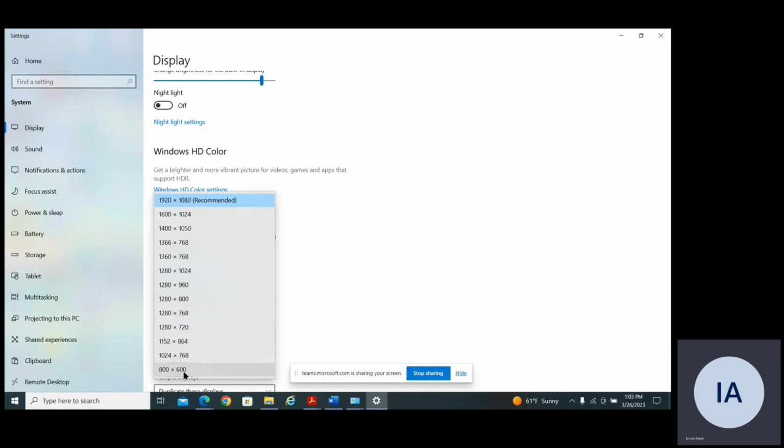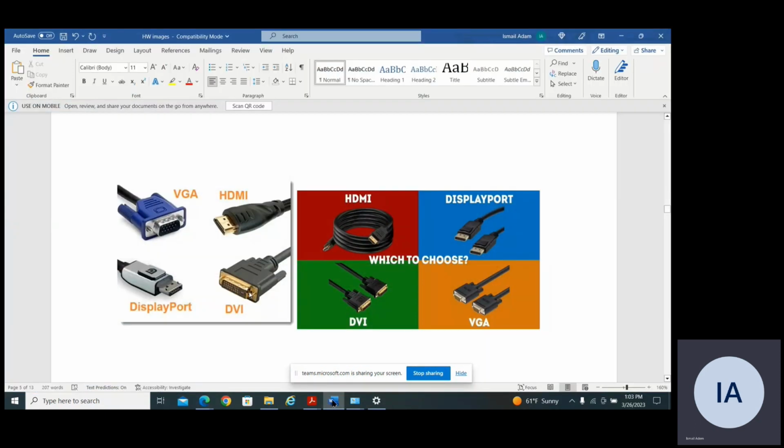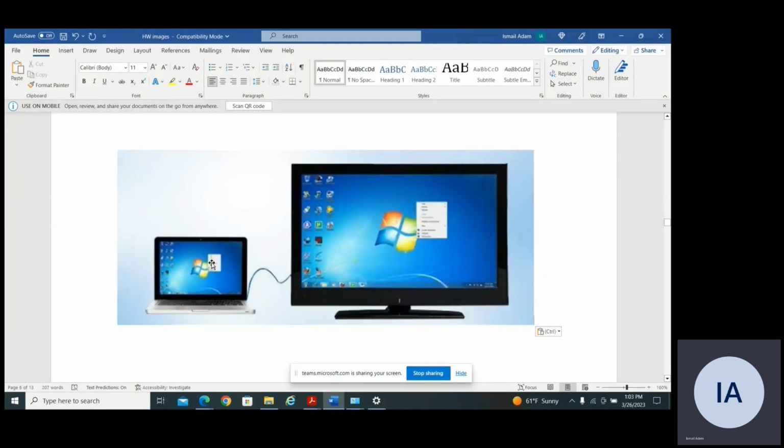The DVI has so many resolutions, but the HDMI has a higher one, and DisplayPort has the highest one. So DisplayPort is better than them if you want high quality images. So if I use the DVI here, I'm going to see the movie, but still the sound comes from where? But the resolution of the movie will be better.